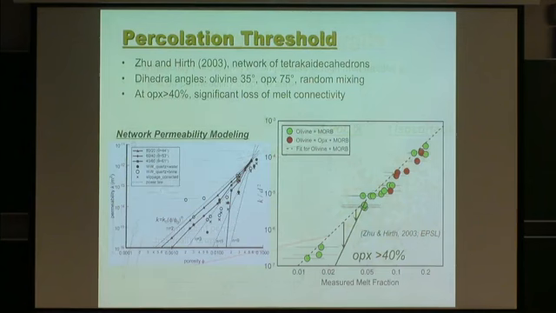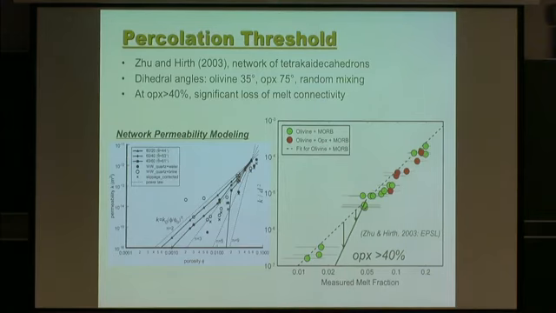So with Greg Hirth, I have done a network model before, basically to mix the olivine and the OPX, and I built a network with a geometry of a tetrakaidecahedron, so that we do a Monte Carlo mixing, just to say, throw 60% of olivine with this wetting angle, throw 40% of OPX with that wetting angle, and then calculate the permeability. In this case, all grain sizes are uniform, right? Everything is just controlled by the dihedral angle.